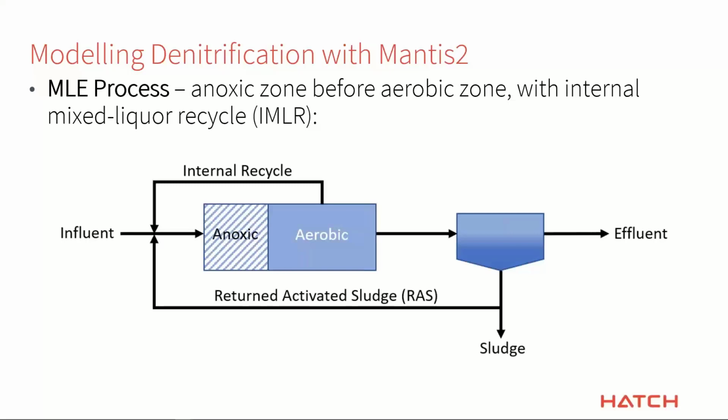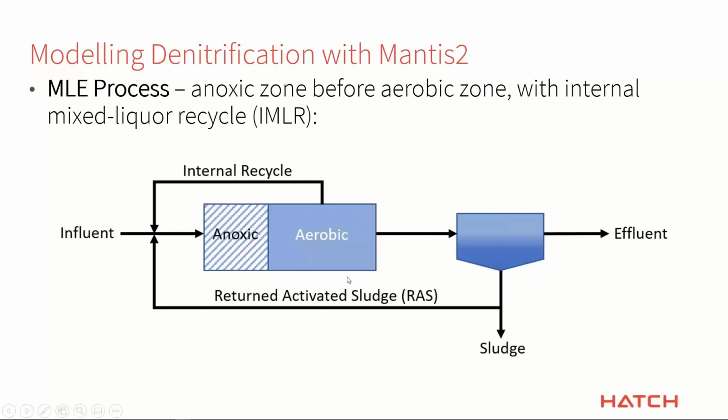So most of these examples I'm running are just a simple MLE plant, which has an anoxic zone ahead of an aerobic zone. And as you probably know, basically what we're doing here is we're having ammonia coming in the front. It passes through into the aerobic zone, in which case it is nitrified. And then this internal recycle takes some of that nitrate back to the anoxic zone, where it's going to use some of the carbon that's coming in through the influent to do denitrification there. And then that's going to pass through.